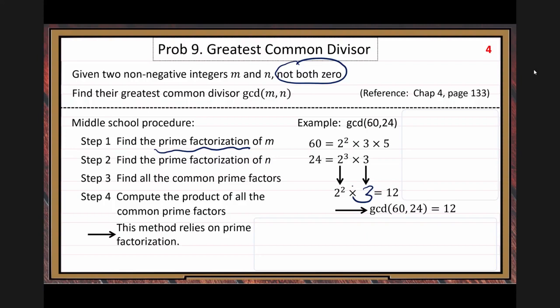In your middle school, your teachers only let you calculate the GCD for relatively small m and n, right? Never for large m and n, okay? It would never be possible to calculate with a 10-digit number and a 7-digit number. Is it possible to calculate like that? No. Right. That's the question. Then you will see the problem. So the middle school procedure is usually only good for relatively small integers.